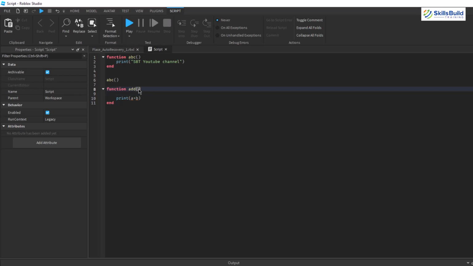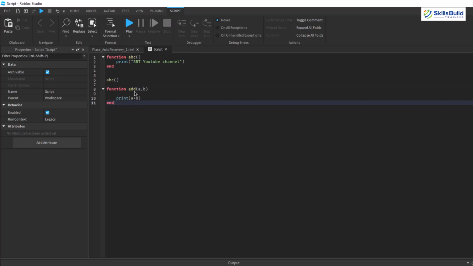I'm talking about this place. So if I write here A comma B, now these two variables have been declared with our function, and we can use these two variables inside our function just like this. Now, whenever you call this function, you can pass the values for these two.